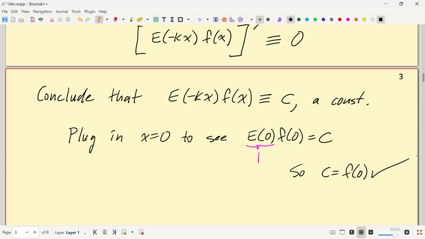But now I'm kind of stuck. I know that e to the minus kx is 1 over e to the kx. But I'm trying to deduce all those basic facts, to justify them. And if you think about it, you think, okay, I'm stuck here. I'm not going to get anywhere. Because this is exciting right here. It looks like if I only knew that e to the minus kx was 1 over e to the kx, I could move it to the other side and I'd be done.